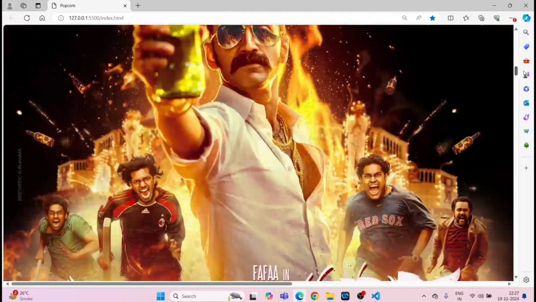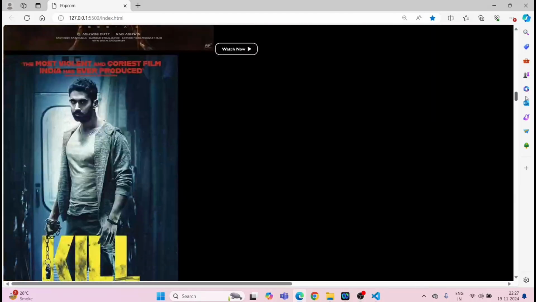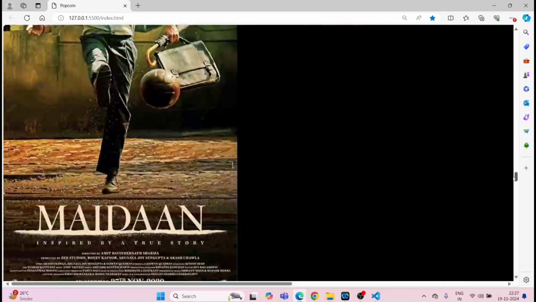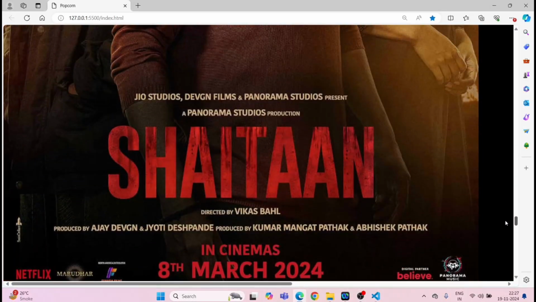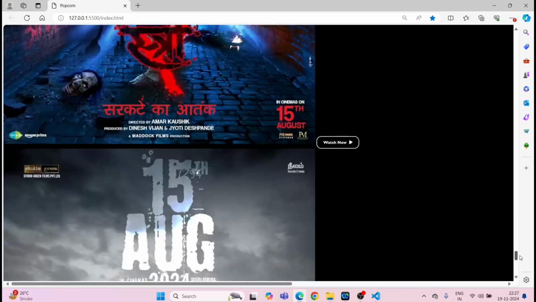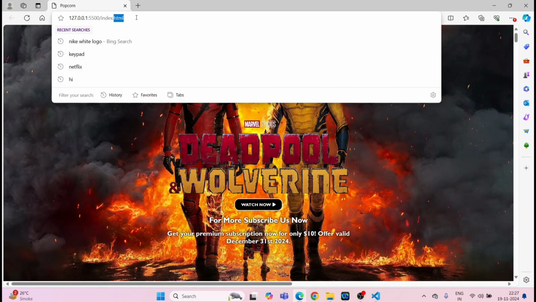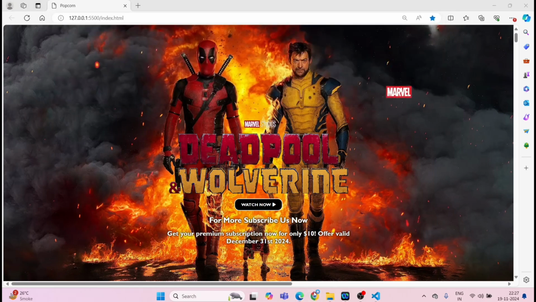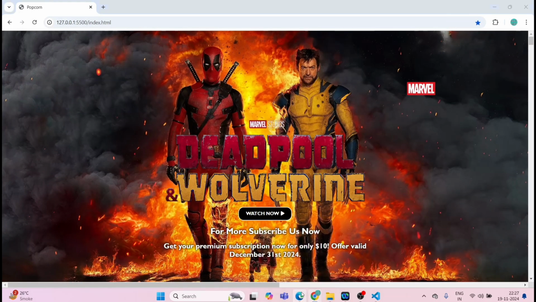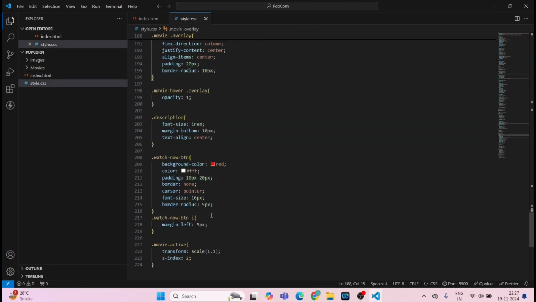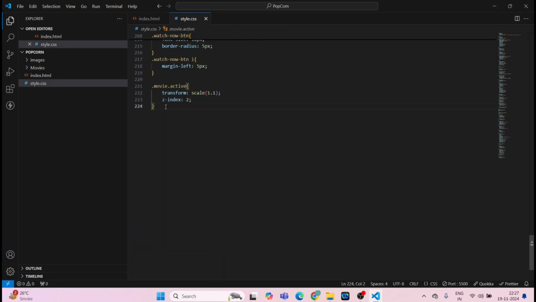If I scroll it down, I can see images are available, but it is not responsive first, and it should be 6 in a row. So that we have to do. We have to work on that. I'll open it in Chrome, and now if I scroll it down, first thing I'll add all the CSS which I haven't added in part 1.